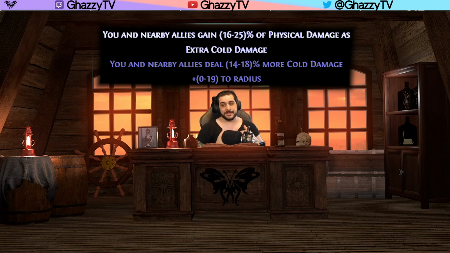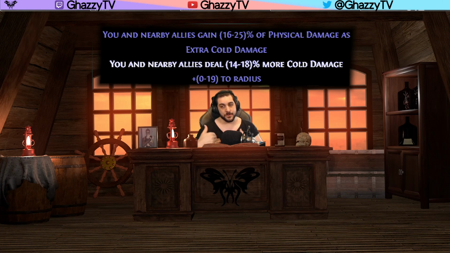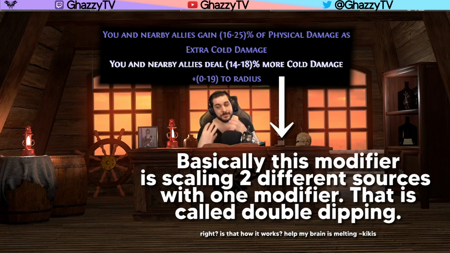Then, Hatred also scales with a % more multiplicative cold damage increase to them as well. This means that the physical damage gained as extra cold is applied. All of the damage is converted from physical into cold, on top of this physical as extra cold damage modifier, and all of that is affected by the more cold damage multiplier from the Hatred. This is one of the many reasons why cold damage is so good for most minion builds.